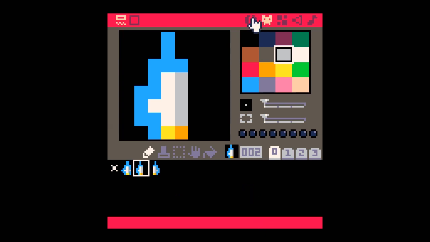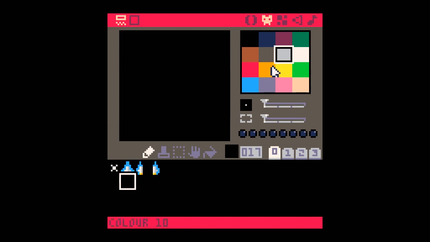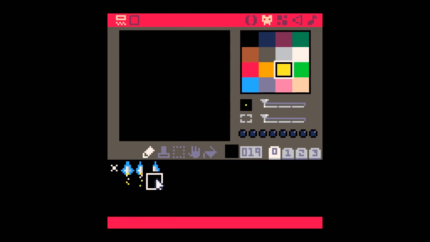Okay, I think the final thing I might do is see if I can put a little bit of thrust underneath so it looks like the engine's running. I'm on my map, why am I on map? I'm going to grab a couple of these sprites, engine jets and things like that start out hot and tend to get cooler as the jet goes on. So I'll have a couple like this, and then there, and there, like that.